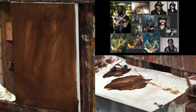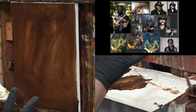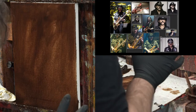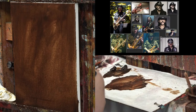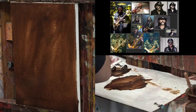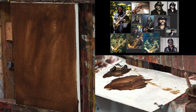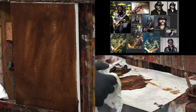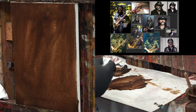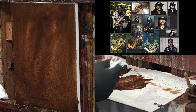So I have a whole bunch of photographs to choose from here, mainly because I have a very limited familiarity with Lemmy. I mean, I'm aware of him, and I've seen photos of him, but they're all sort of the typical photos everybody's seen, which for this purpose isn't necessarily that bad of a deal. But the more information you have, the more it helps you to solve problems when you're going through the portrait process and getting the likeness.